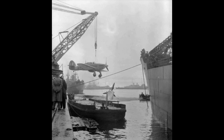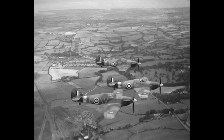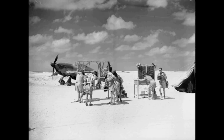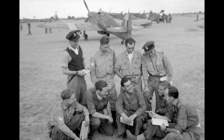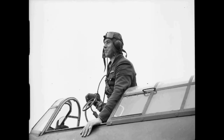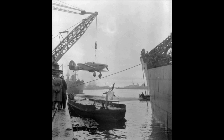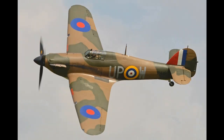As a fighter the Hurricane had some drawbacks. It was slightly slower than both the Spitfire 1 and 2 and the Messerschmitt Bf 109E, and the thicker wing profiles compromised acceleration, but it could outturn both of them. In spite of its performance deficiencies against the Bf 109, the Hurricane was still capable of destroying the German fighter, especially at lower altitudes. The standard tactic of the 109s was to attempt to climb higher than the RAF fighters and bounce them in a dive. The Hurricanes could evade such tactics by turning into the attack or going into a corkscrew dive, which the 109s, with their lower rate of roll, found hard to counter. If a 109 was caught in a dogfight, the Hurricane was just as capable of outturning the 109 as the Spitfire. In a stern chase, however, the 109 could evade the Hurricane.